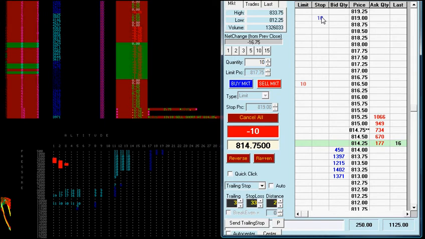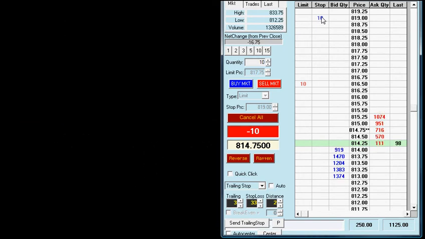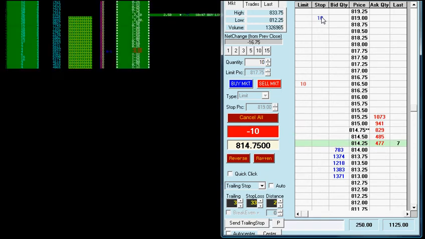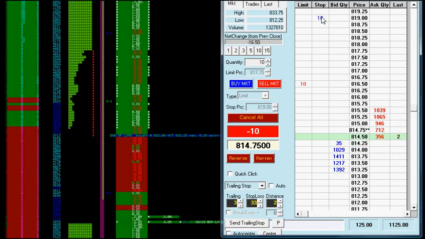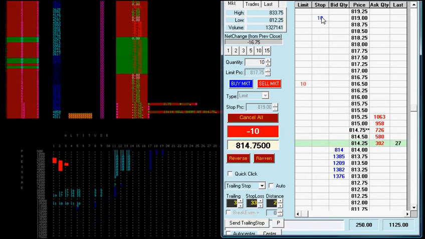And you can see the pressures to the downside here, even though there's such a large level of support there at 813.75. As we start to bounce off 814, the market doesn't really go above that level, and I mean slowly, but for the amount of support that we see down there, the pressure is keeping the market's level very close to that support. So I really think we're going to begin to break through that.